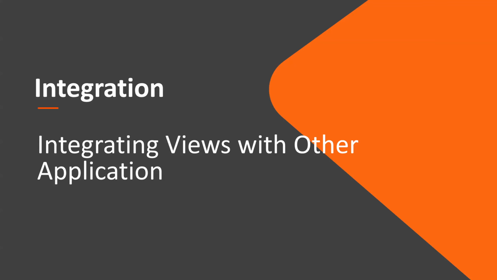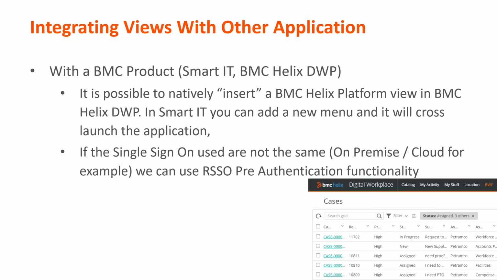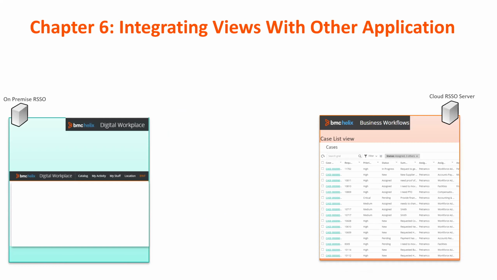Then we have the integration. We have a couple of different integrations that are possible. Let's say that you have a website on the left. Here is Digital Workplace. Let's say that you want to display a view from Innovation Studio inside your Digital Workplace that is on premise, or on the left you could even have your customer portal, a portal that doesn't have Remedy single sign-on.